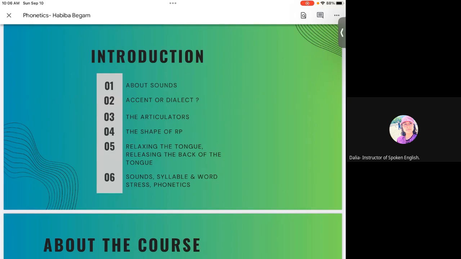Basically, accent is all about how a person sounds or pronounces. And dialect, you both are almost correct, depends on the regional language. Suppose you belong to a specific part of your country. If you go to India, you will find people from different cities and places, and everybody has a different dialect. So it's kind of regional language, and it focuses on pronunciation, grammar, and most of the rules. A person can follow most of the rules of the English language. So it's all about dialect.